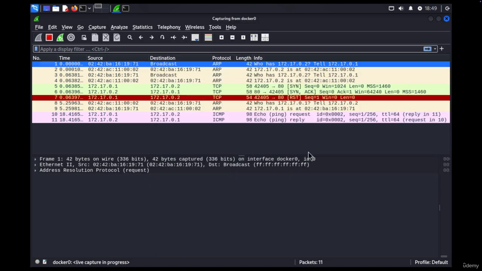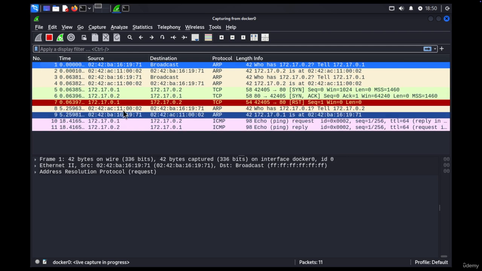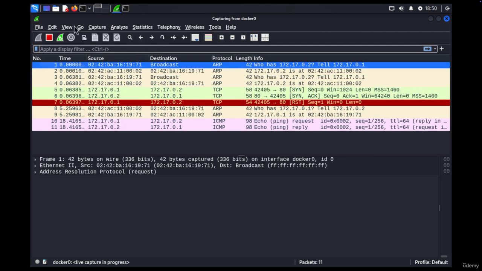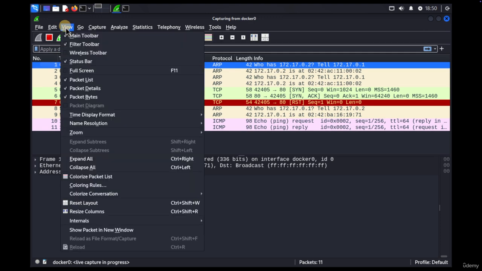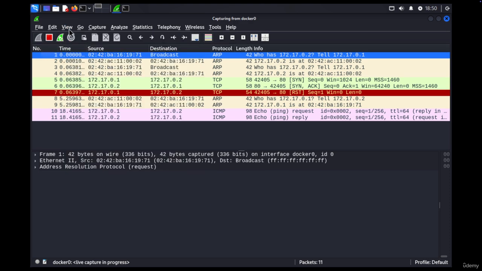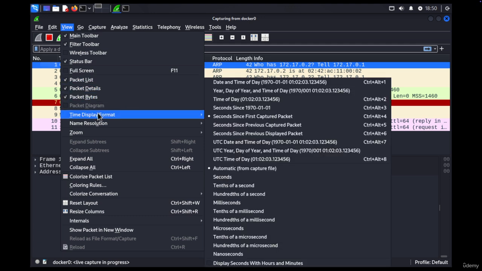Okay, so now coming back to the Wireshark window. By the way, a convenient option is this zoom in and zoom out option. You can zoom in and zoom out as you want, and there are other options as well. For example, you can remove or add this main toolbar, this capture toolbar, packet window. If you click here, it's going to remove the main toolbar. Similarly, you can remove the filter toolbar, which was here, this one. And you can also remove packet lists or add packet details, packet bytes. You can even change the display time format.